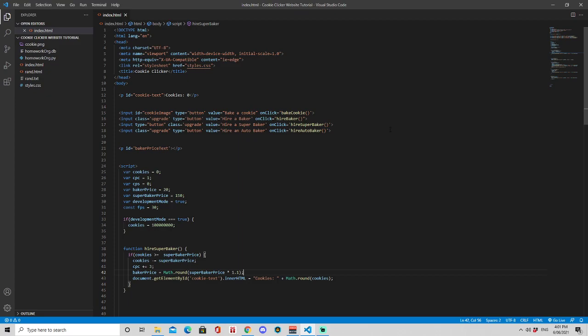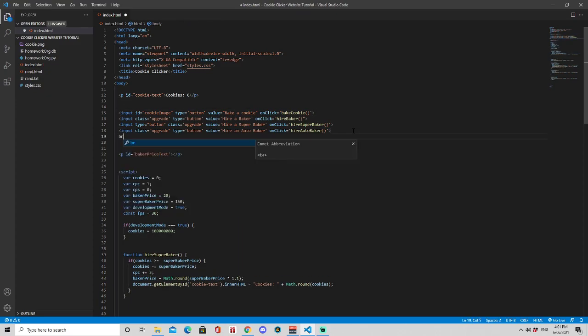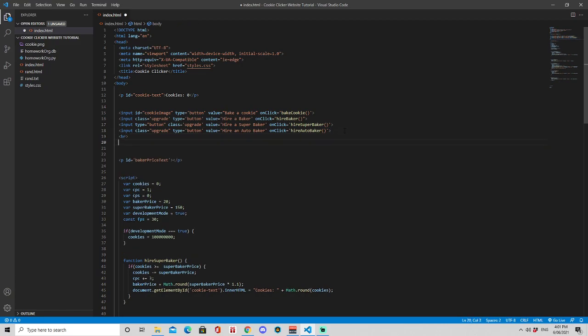Okay, now we're going to do one more thing this part, and then that'll be it. We want to display to the user what their cookies per click is and what their CPS is at that moment. So we'll create, let's put a line break in. This will create some space for us to put the other 2 p tags.